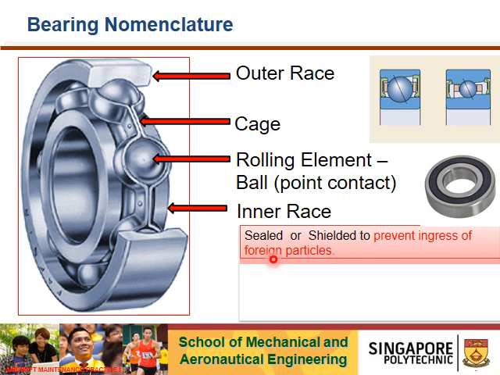So having said that, bearing come with either sealed or shield to prevent ingress of foreign particles or dirt as shown here. So bearings are pre-packed with its own lubrication particles, which is grease most of the time. Okay, and the shelf life or the working life of the grease is actually similar or end at the same time with the life of the bearing. So in other words, throughout the working life of this bearing, it's maintenance free. It requires no greasing effort by the company. So this bearing is actually designed to use and throw.